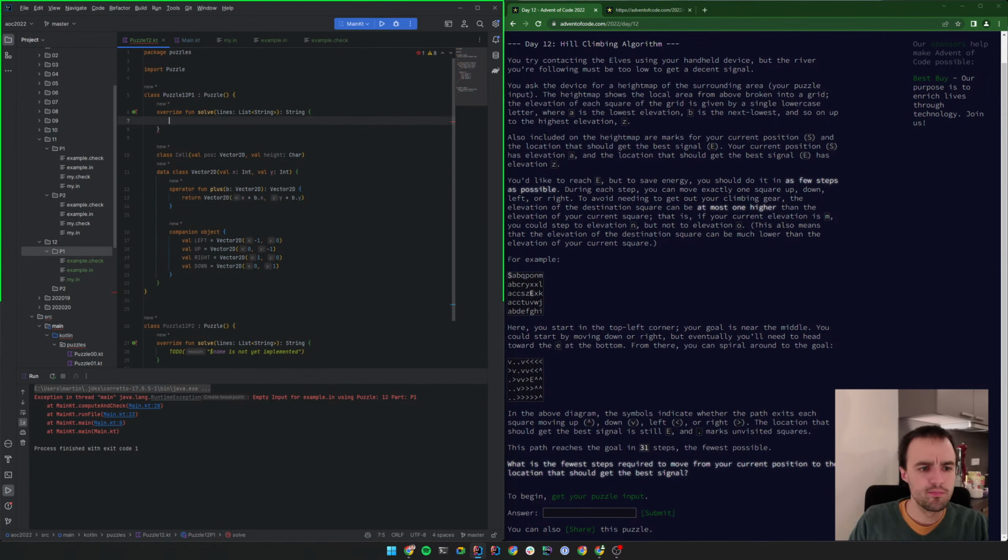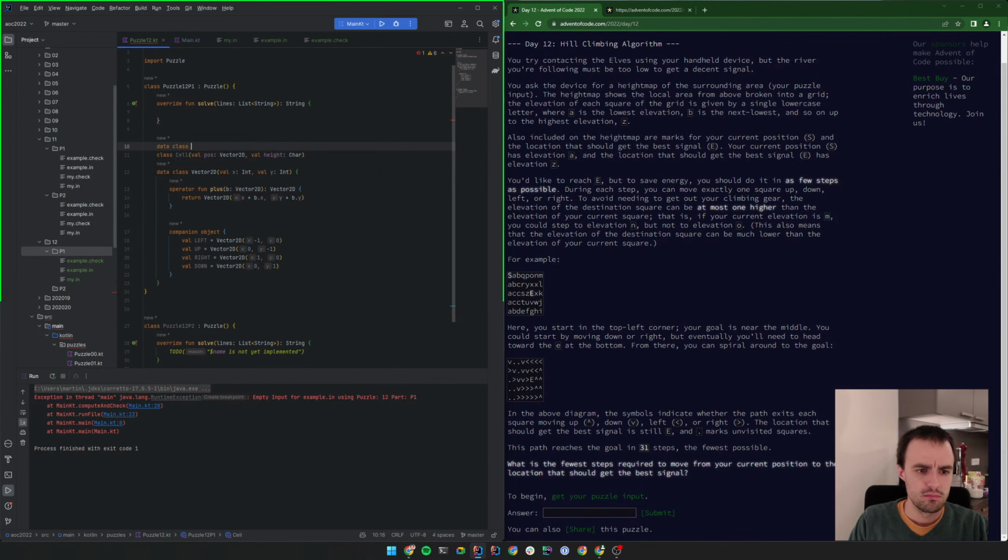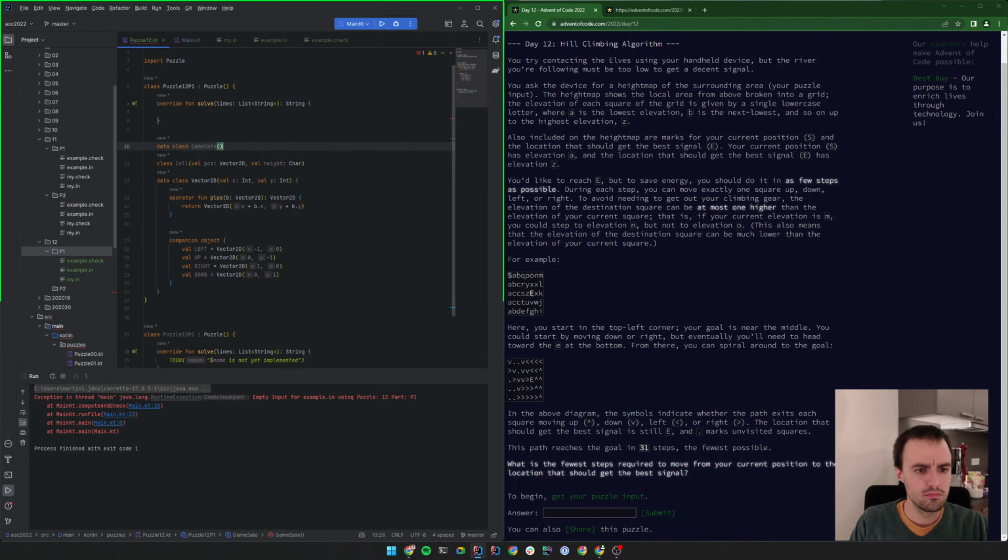And we also want to keep track of our positions in the game. So this will never change the cell, but maybe we also want to have something like a game state. The game state will represent us.